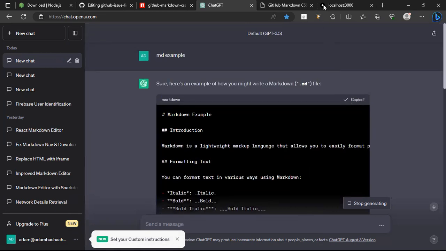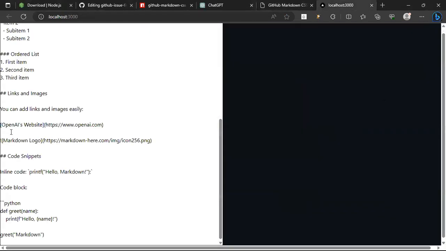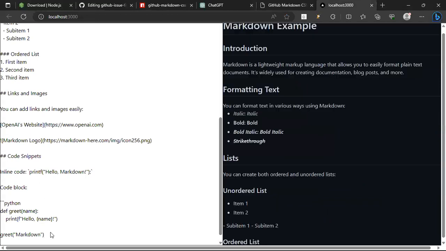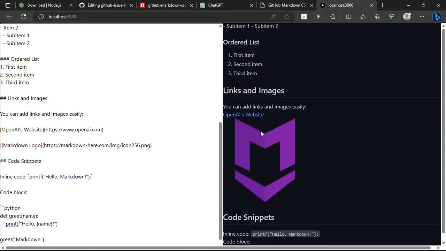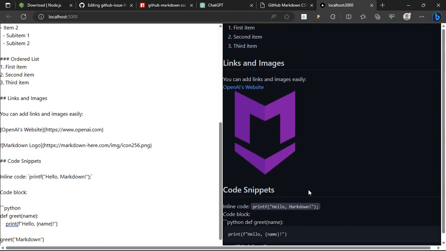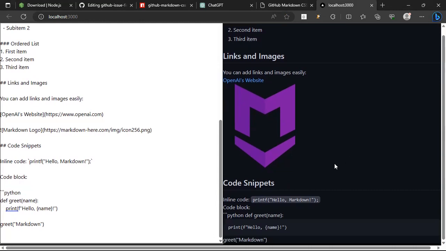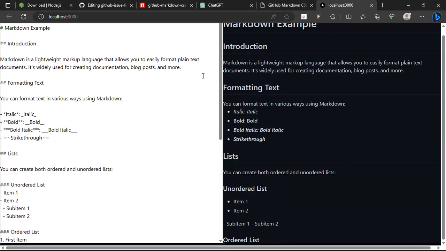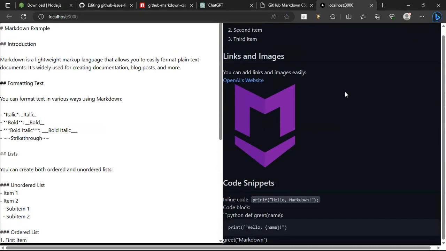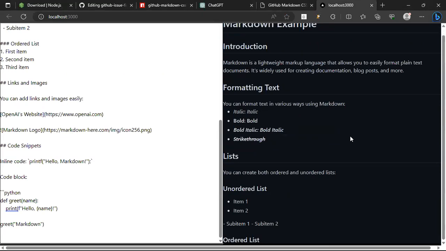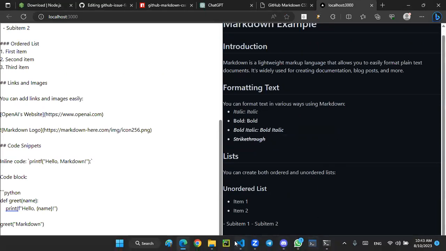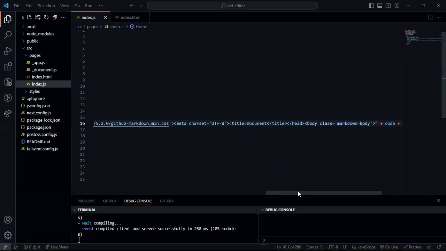So if I just paste and insert it here, like you can see, it has marked Malaysian. It doesn't have a scroll list.